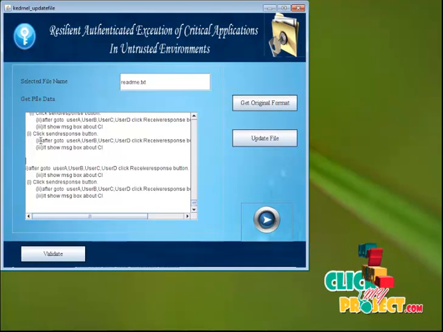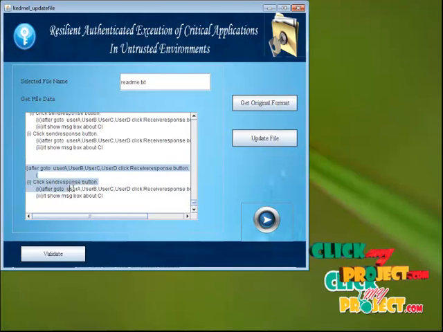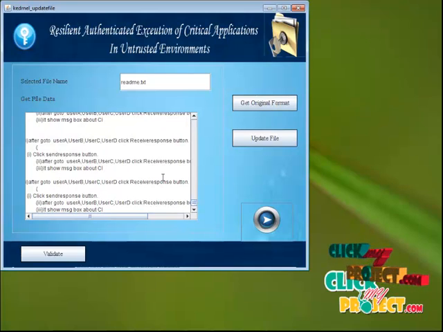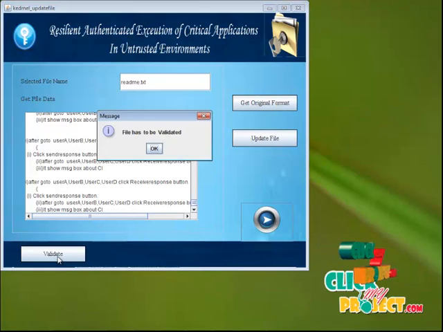Here we make some modifications. After the modifications, we click the update file. The file has to be updated, and then click the validate button.